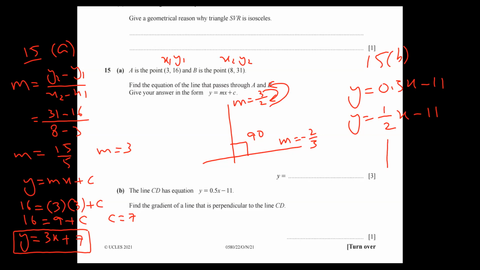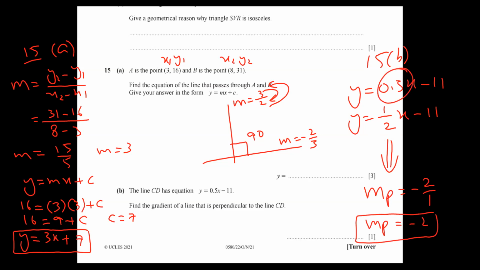So what is the gradient of the perpendicular line? 1 over 2, you flip it and it becomes 2 over 1. And here plus sign becomes minus. So you can write negative 2. Or if you don't like the fraction form, this is the negative reciprocal. I'm going to do it the other way: negative 1 over 0.5. Negative comes from the opposite sign, and the reciprocal means 0.5 divided by 1. You can type it in the calculator, and again it gives you negative 2. So Alhamdulillah Rabbil Alameen, this point is also covered.